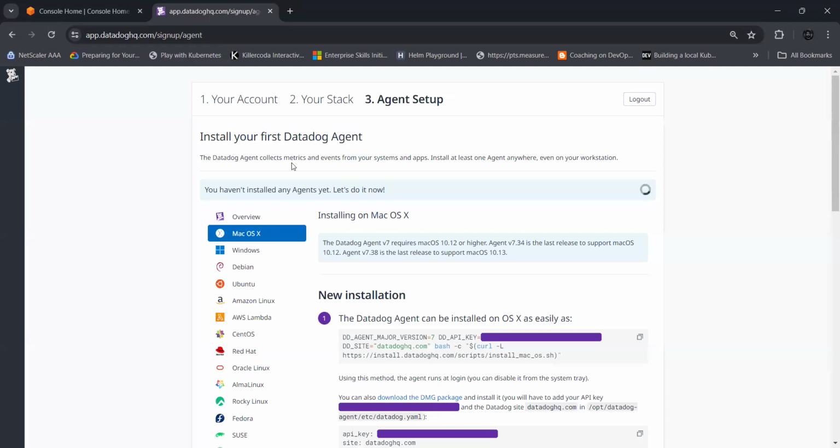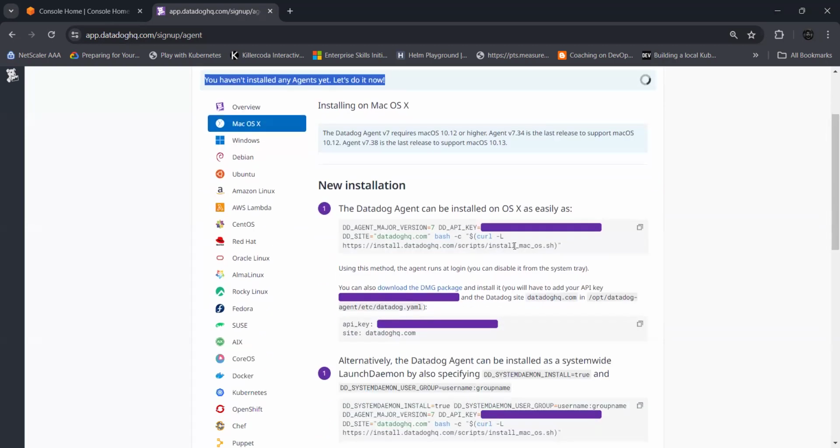So we are now in the new page. It says install your first Datadog agent. The Datadog agent collects metrics and events from your system and application. Install at least one agent anywhere, even on your workstation. So as of now, we didn't install any agent in any of the machines, because when we create this account, we will get a unique ID.